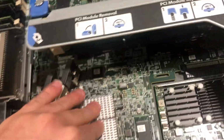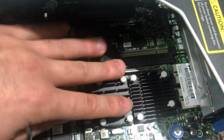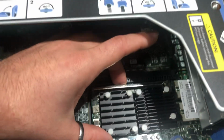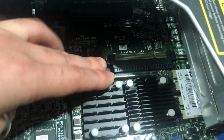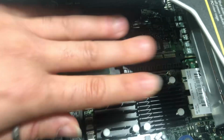There's pros and cons for this. I will go into that in just a minute. The mezzanine port right here I want you guys to understand, this is not a standard PCI Express slot. It is a special port which only plugs with FlexLOM cards, even though it's roughly the same size as an x8 PCI connector. Please do not plug any PCI Express cards in here. You will burn out your motherboard and your card.